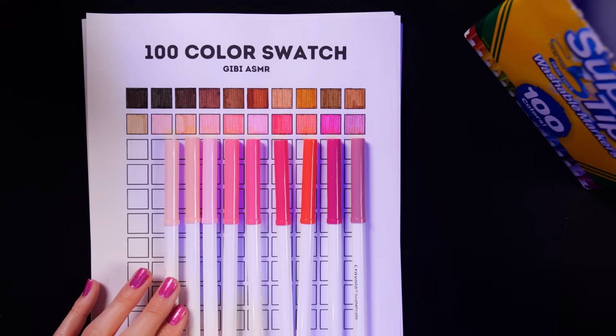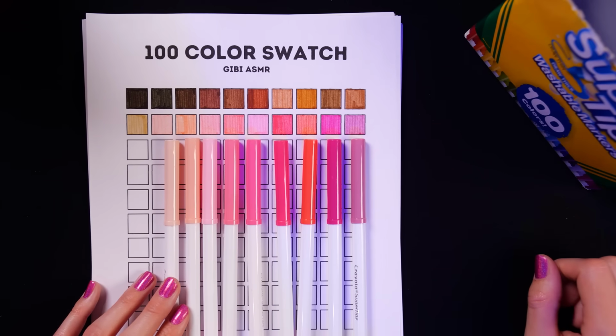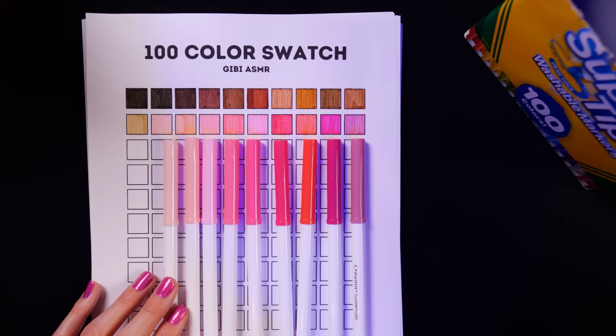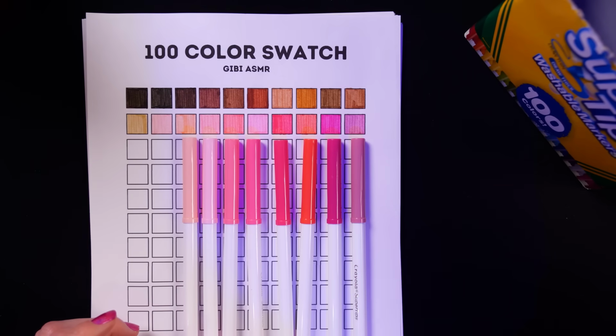So I'm gonna put them in here. So it should be 25 per box. So each row wouldn't be even. 25 divided by 2 would be like 12 and a half, I guess. 1, 2, 3, 4, 5, 6, 7, 8, 9, 10, 11. And then I'll start the pink row.